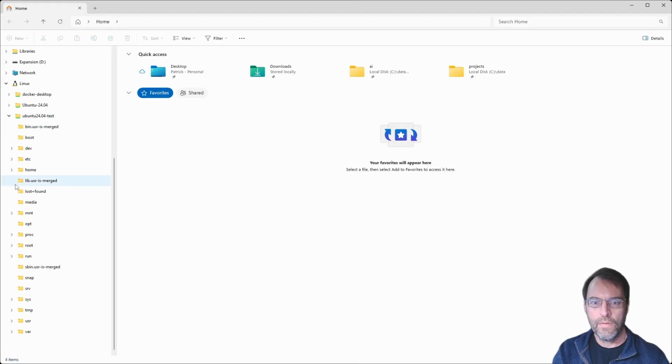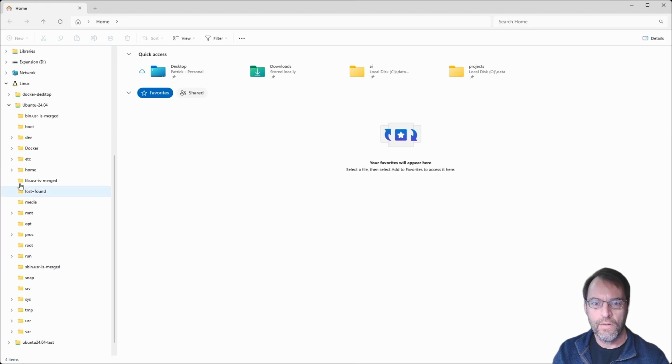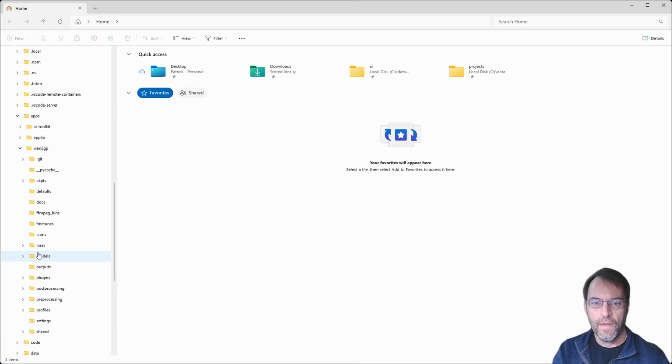Then you can just navigate to your files. Let me just show you this because this one's the default one. What you need to do is come to home. This is where all the files are stored. All the user accounts are stored. You can see here, this is mine. And then I installed it to apps, Wan2GP, and then you can just go here to the output folder.